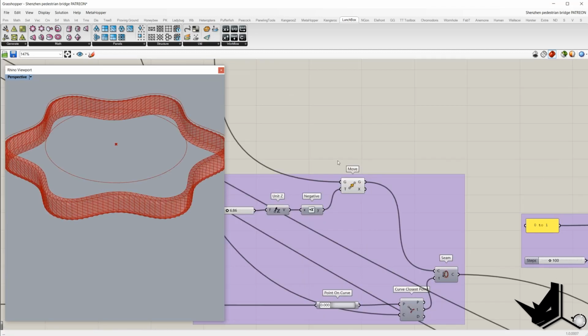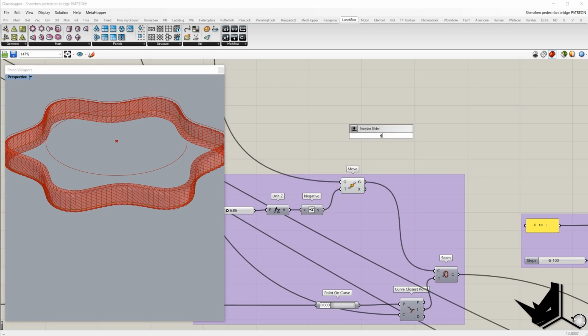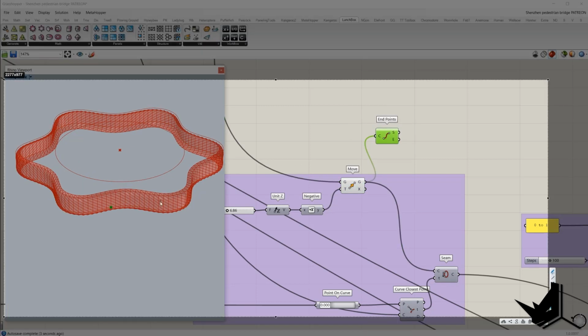Next step will be to adjust the end point of this curve, because right now the end point is positioned somewhere here, but we want to position it right in the middle here, because later on we'll create the sine curve, and it's really important to have this point in the middle here.